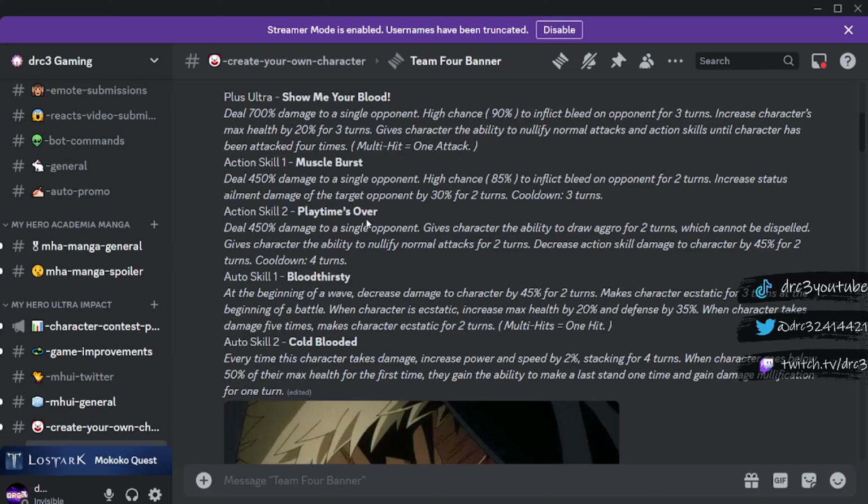Action skill 2 is called Playtime's Over, deals 450% damage to a single opponent, gives character the ability to draw aggro for 2 turns, so he's a tank, which cannot be dispelled or negated, gives character the ability to nullify normal attacks for 2 turns as well with this action skill, bruh. Decreases the action skill damage to the character by 45% for 2 turns as well, cooldown time of 4. Okay, very good. Good cooldowns, good taking ability, the ability to increase status element damage, the ability to nullify attacks.